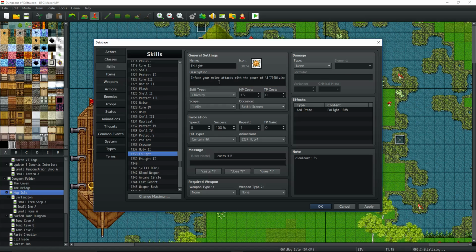In Light is going to add another state with a bunch of code. We'll take a look at that in a second. It's going to basically make all of your attacks deal radiant damage when they attack. And 15 MP cost, 5 turn cooldown. This is 36 MP cost for the tier 2 version of it. It adds in light 2.